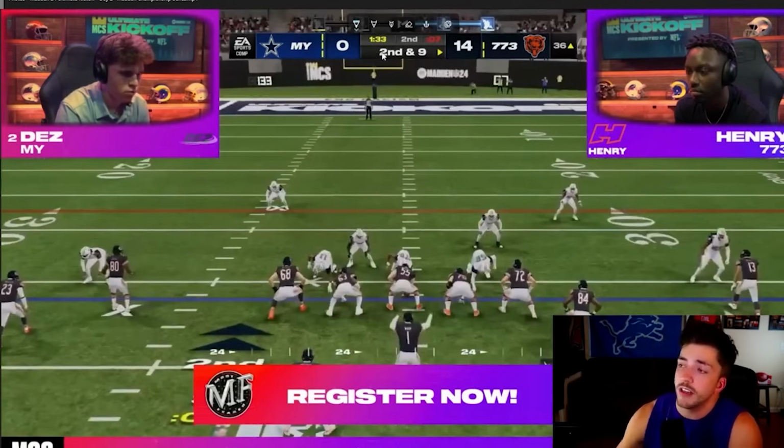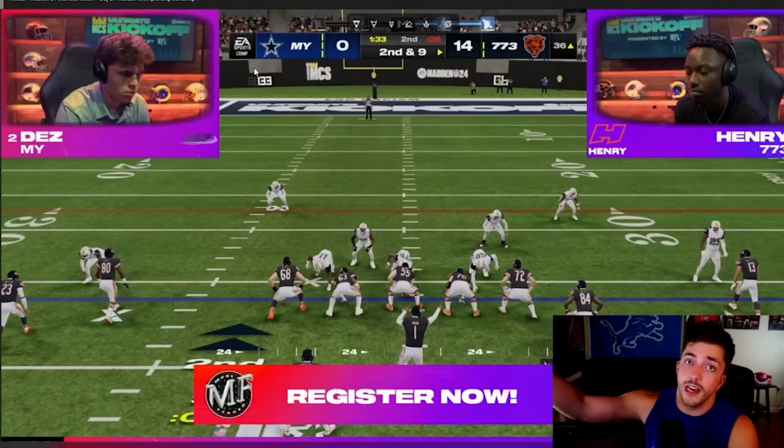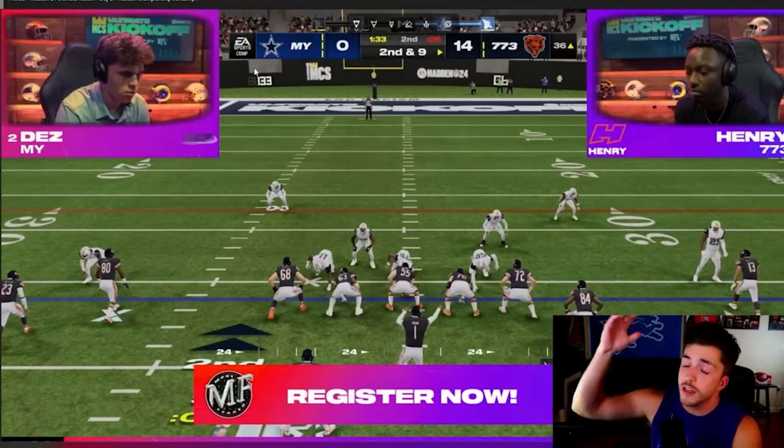Because if you can get a stop right here, right? Best case scenario, you hold Henry to 3 right here, right? He goes up 17-0, right? With about a minute left, let's say. A minute 10. You have a minute 10 to go get 7. If you can get 7, cut it to 7-17. If you can hold him to 3 on his drive after half, you're down 7-20. Score a touchdown. It's a 1-drive game.